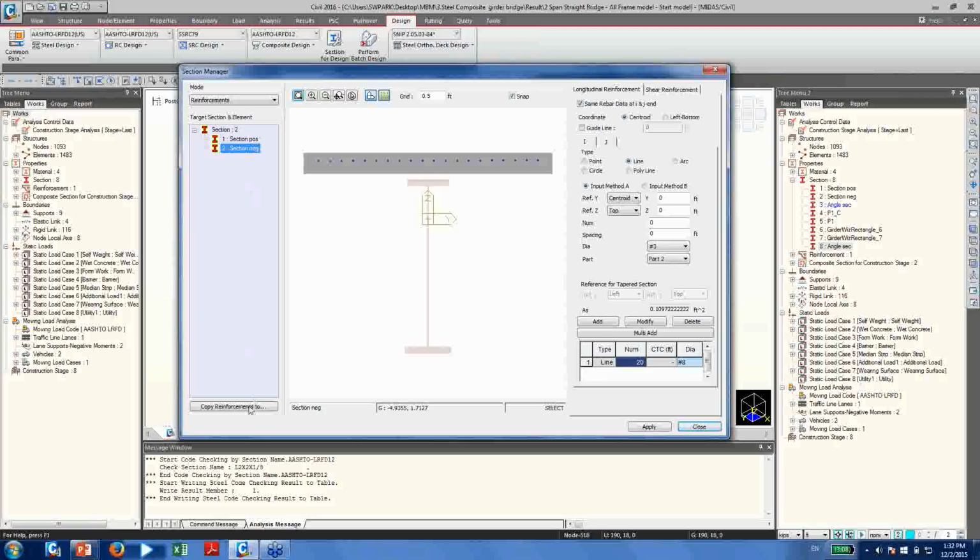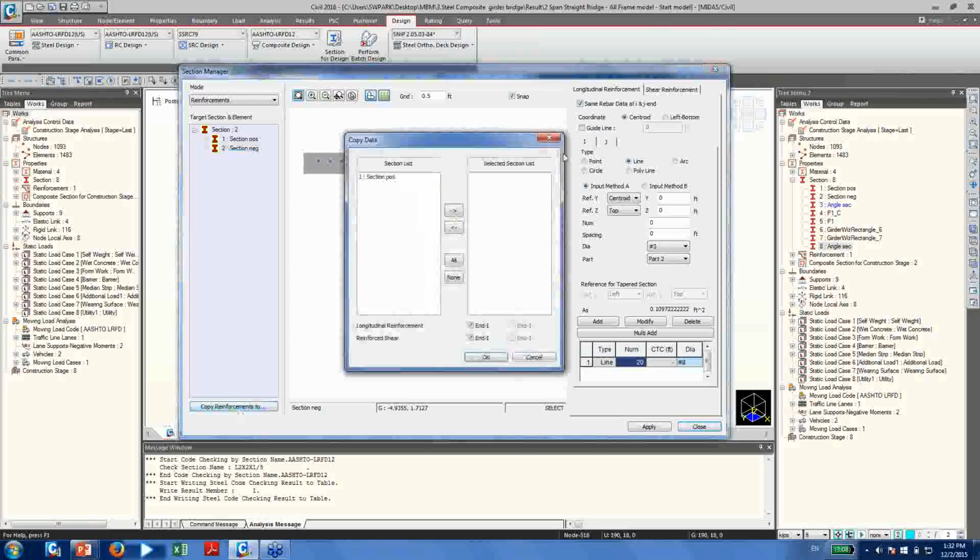In that case, at the very bottom, you can find a copy reinforcement to button or icon on here. Click this icon, move your section to the selected section list, and then click OK. You can find all the steel reinforcement information is copied to the other selected sections, I mean the sections under the selected section list.